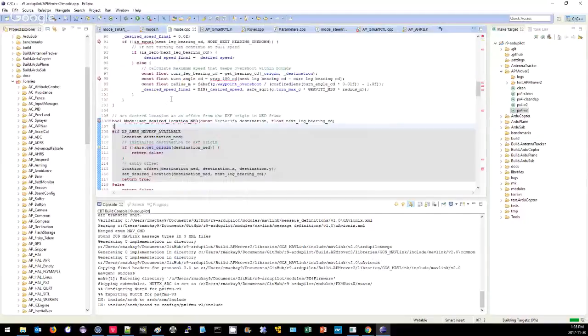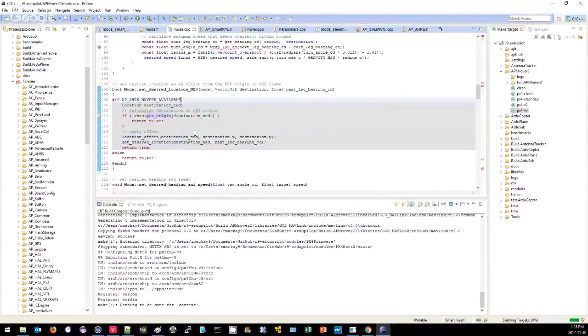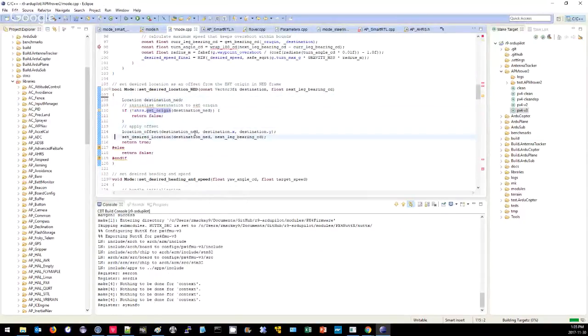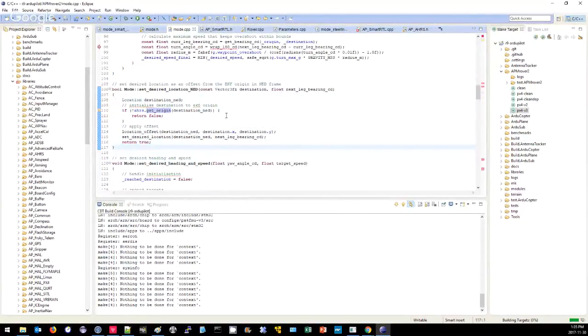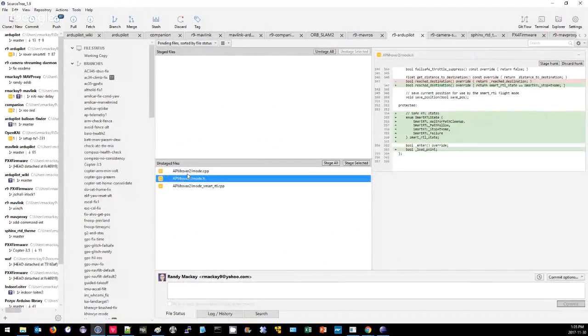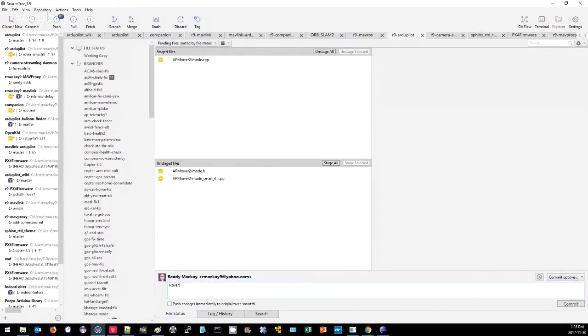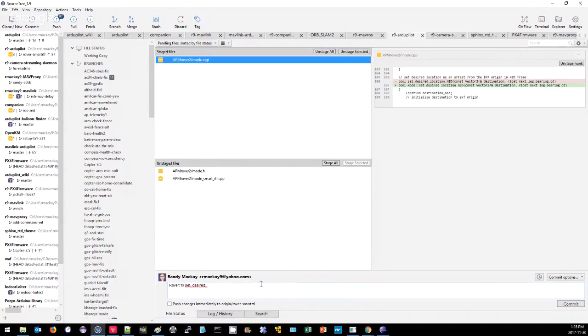We've left this. Don't want this here anymore. This is not good. Set desired location or destination. Location. Right.